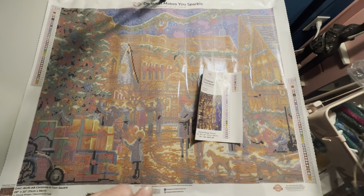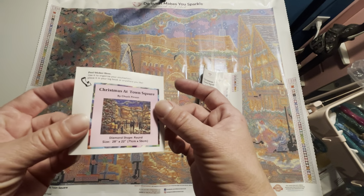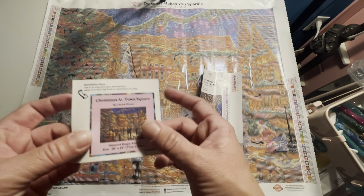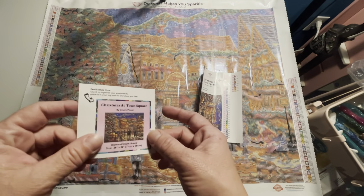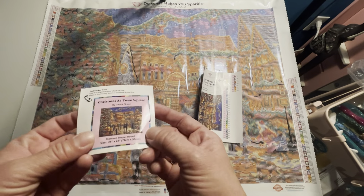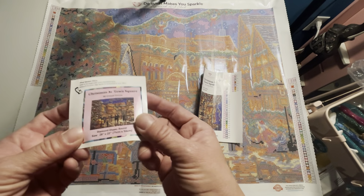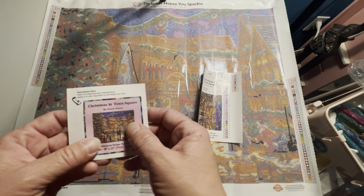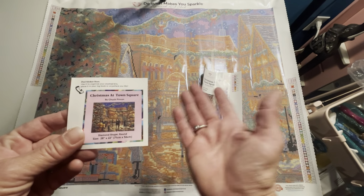I really appreciate it. All right, and then this small sticker. Some people put them on their box. I put them on my kitting up containers on the lid. Some people make cover minders or magnets out of them. There's lots of different things available to do with these. See other creators for ideas. I don't go into that very much. Maybe someday I will, but since I just put them on the front of my storage box, I don't see the need to do all the other stuff because I don't do it.